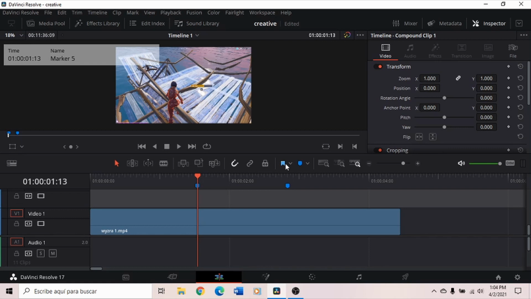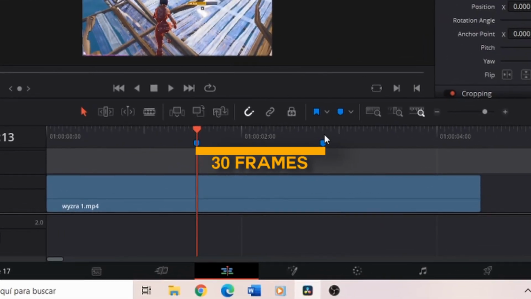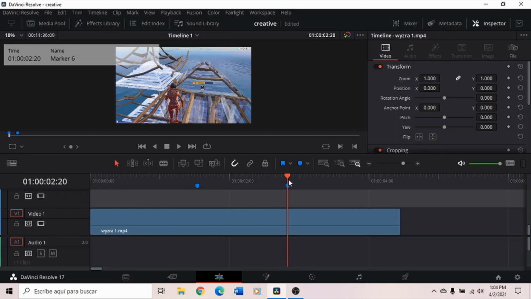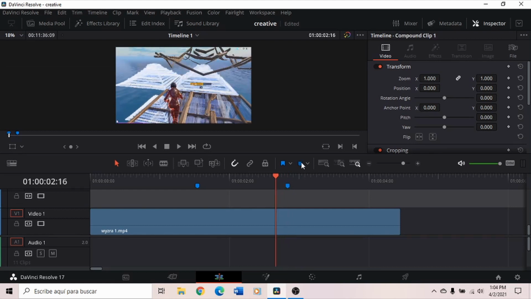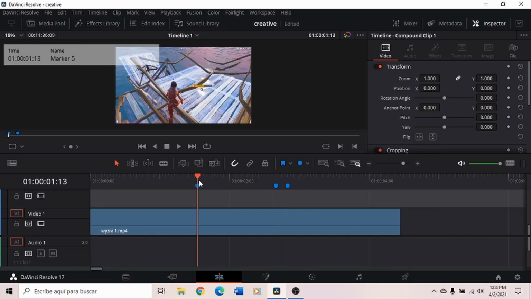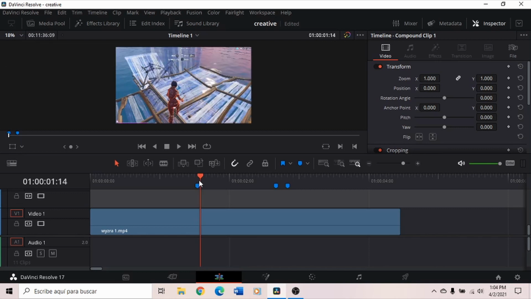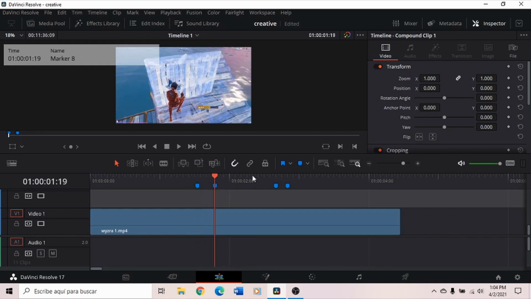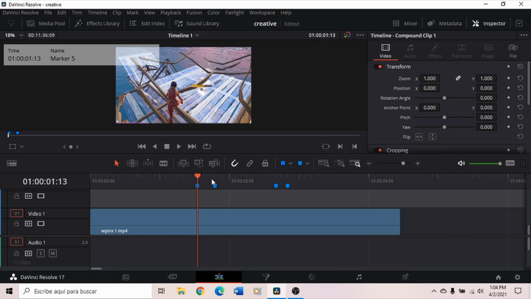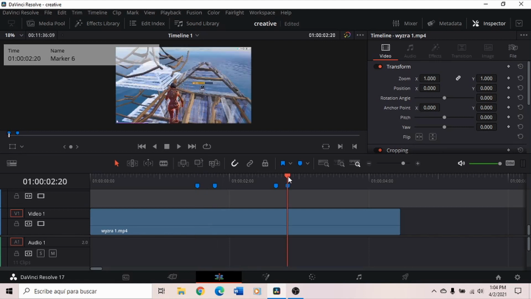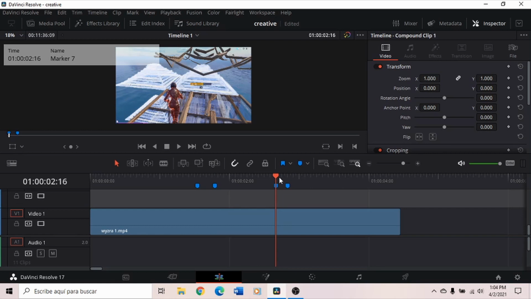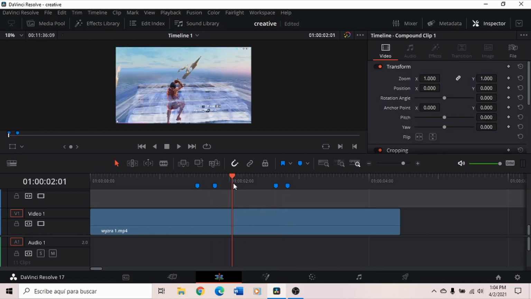We want to mark it, and then we want to go 30 frames to the right side, mark it again, and then once we're here, we want to go 1, 2, 3, 4 to the left side, and then mark that. Then we want to go back to the beginning, and we want to go 6 frames to the right side. 1, 2, 3, 4, 5, 6. And basically, from here to here is where the effect is gonna start to blend in, and all the way here in the end, from here to here, it's gonna blend out. And right here in the middle is the main juice, the main meat, the main effect.